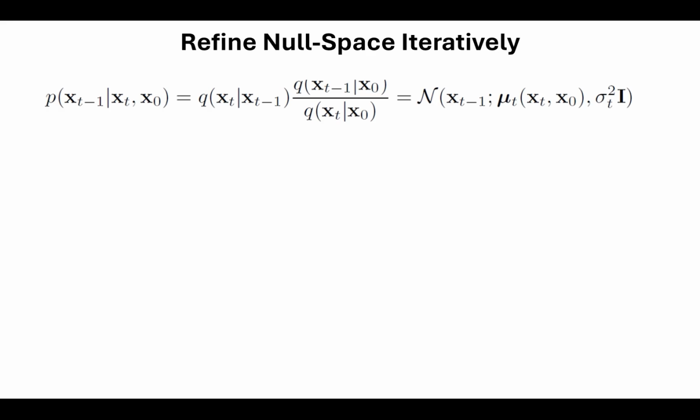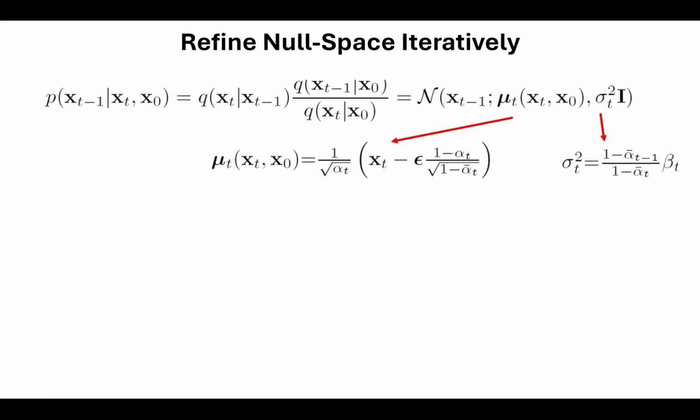So we have to refine the null space iteratively. And recall in backward diffusion of diffusion that we want to reach xt-1 from xt by defining a normal distribution with a specific mean and a variance in a particular step. The mean is defined using this formula and the variance using this formula, that they both rely on alpha and beta hyperparameters unique per each time step. And the denoiser network has to estimate the noise epsilon to reduce it from xt to reach xt-1. But the issue is that if I want to use it for the image restoration task, this process is completely random, and there is no guarantee to reach the high-resolution image x that preserves the data consistency term.